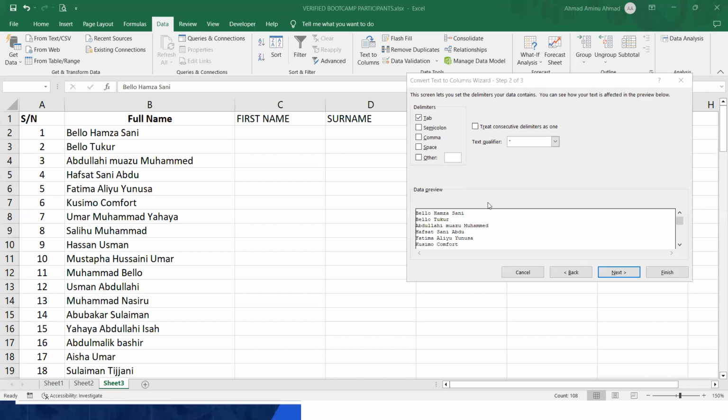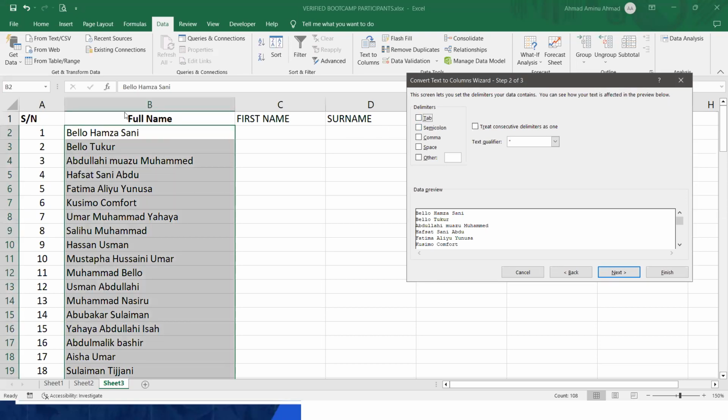Okay, I'm sorry, please. If you click on this tab, it means that tab is what separates this particular text, but that's not the delimiter here. The delimiter is what separates the text in the cell. Look at this particular text and understand what separates it. Each word that we want to separate is separated by default by a space. So that's why I will select space. If you click on space, automatically you will see it separate like this: 1, 2, 3. Three of them will be separated because this is what separates these particular names.